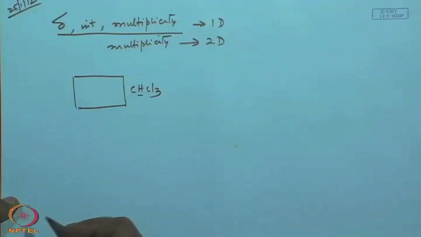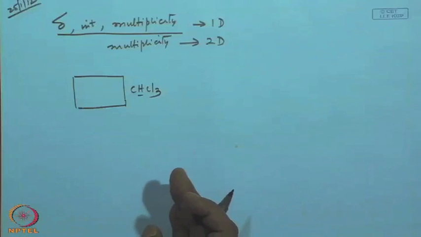In proton NMR, in the case of 1D NMR, you get a single hydrogen, that is all. In the 2D NMR, what do you get? Nothing, again a single contour. That means you do not get any additional information, that is important. That means, where there is no coupling, 2D is useless, as simple as that.